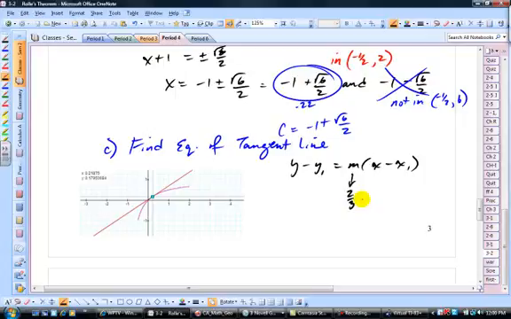is you have to substitute your slope in, and then you'd have to find your y value. And we know our x value. It's negative 1 plus root 6 over 2. All right, but to get your y value, you got to substitute C back into the function and evaluate your function. But I got good news for you. I'm going to have to change this example for next year, because this is way too difficult. But you're going to have one like this on your homework, and you're going to have an easier value. It's going to be like C is 2. And then what you're going to have to do is get your y value. You're going to have to plug that back into the function, evaluate, and go one step further.